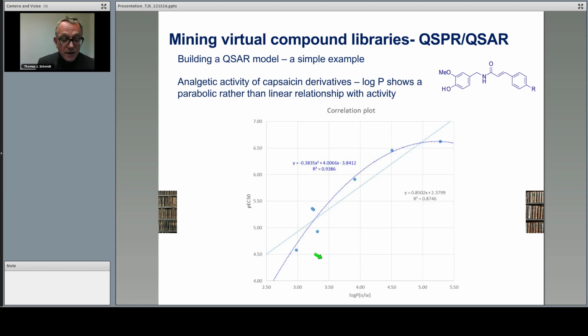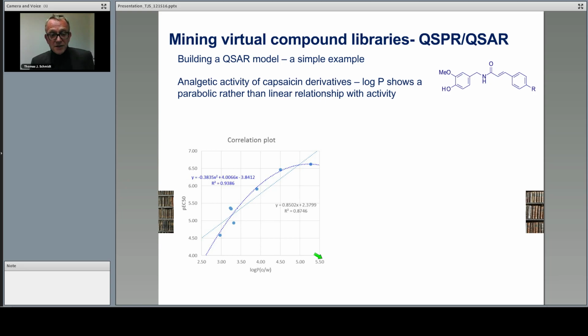And I'm showing you this because that is a phenomenon which can occur frequently when lipophilicity or hydrophobicity is relevant as a descriptor to a QSAR model, which is not always the case, but relatively often occurs. And there is a very simple explanation for that.